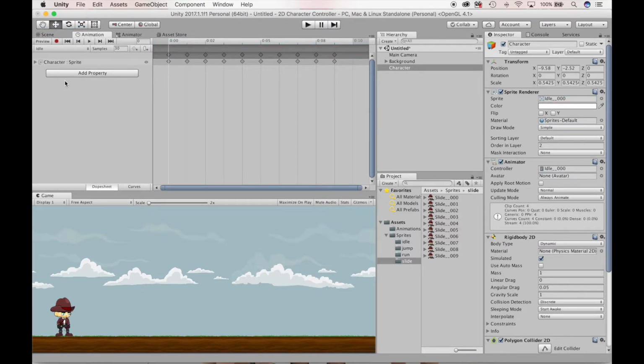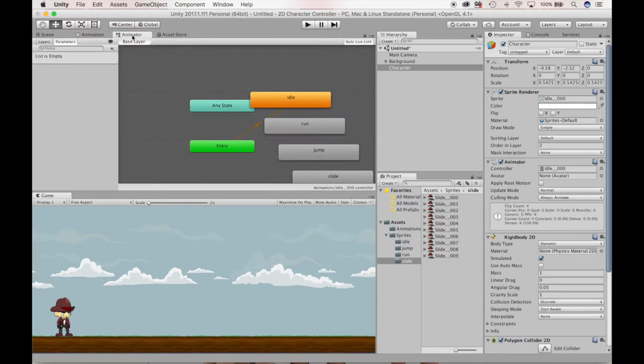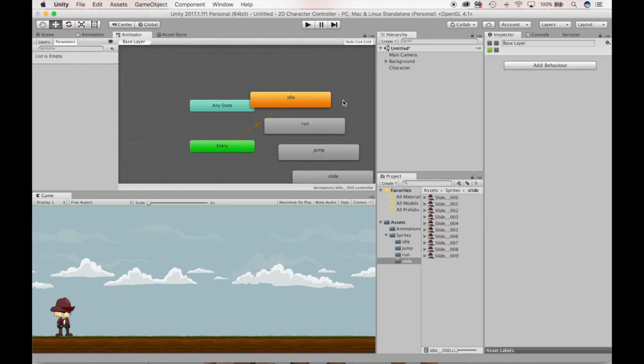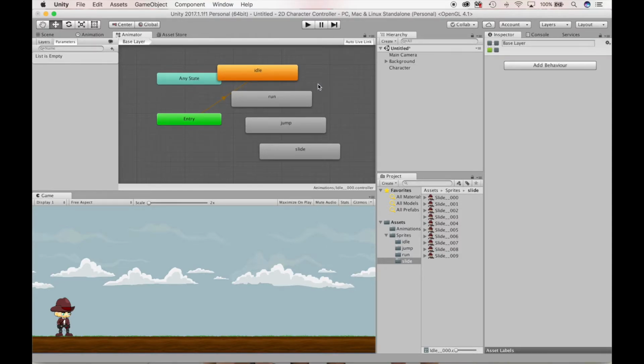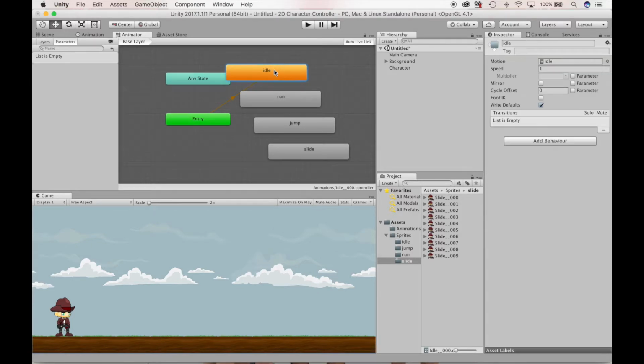All right, now that your animations are completed, you'll notice the Animator tab has these various items. And what we're going to do is we're going to organize them. And so when we organize them, we're going to have to take into consideration what is going to be happening first, second, third, and so forth. So you'll notice over here that since I created the idle animation first, which I did on purpose, when I first enter the program, there is going to be a transition that goes directly into this idle state.